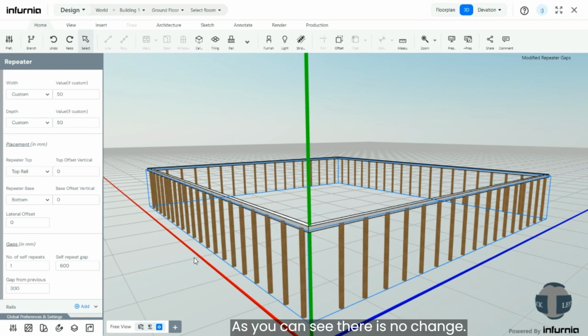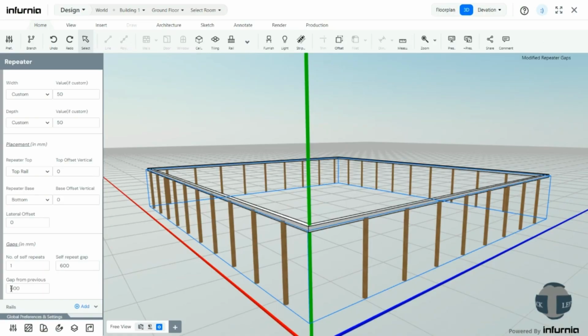As you can see, there is no change. However, if I type in the gap from previous to be 600, you can see that the gap has increased accordingly. Let us find out why.